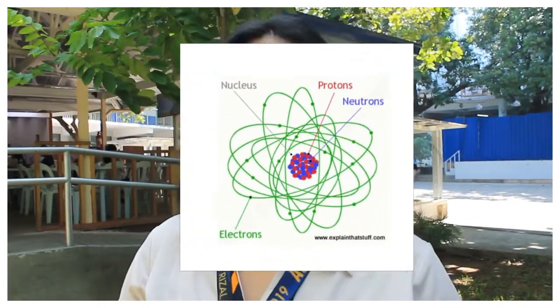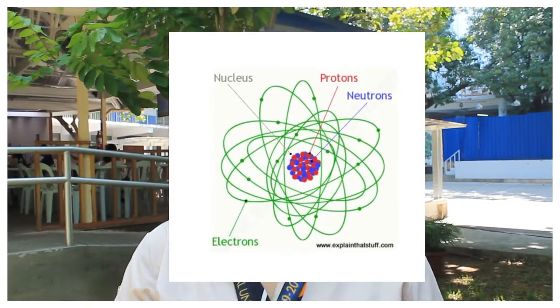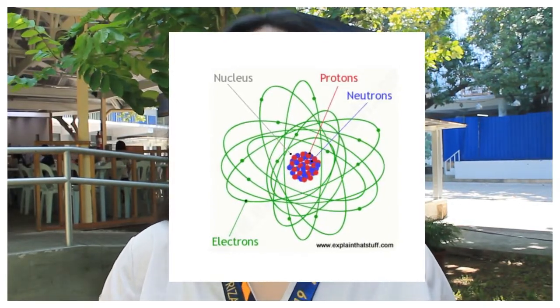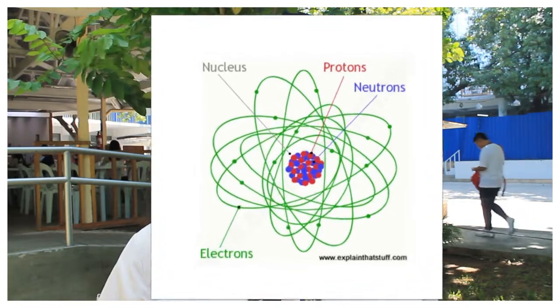An atom is the smallest possible amount of a chemical element. An atom is hundreds of thousands of times thinner than a human hair, so you have absolutely no chance of seeing one unless you have an incredibly powerful electron microscope. An atom contains protons and neutrons packed into the center, called the nucleus, while electrons occupy the space around it.